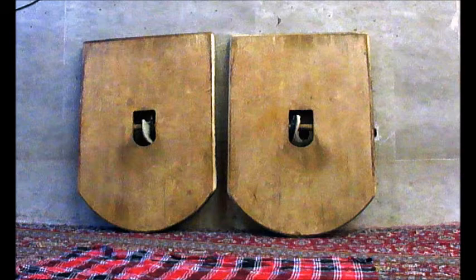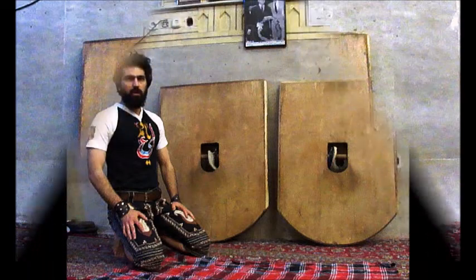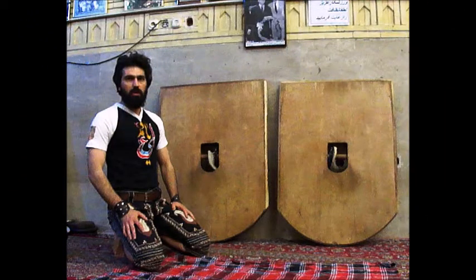Originally, sang was called sang-e-zur, meaning power stone. In the past, sang was made of stone. Today, they are made of two wooden planks and are equipped with handles, so you can pick them up. The wooden handles, which are positioned in the middle of the sang, are covered with felt so that the hands are not injured during training sessions.